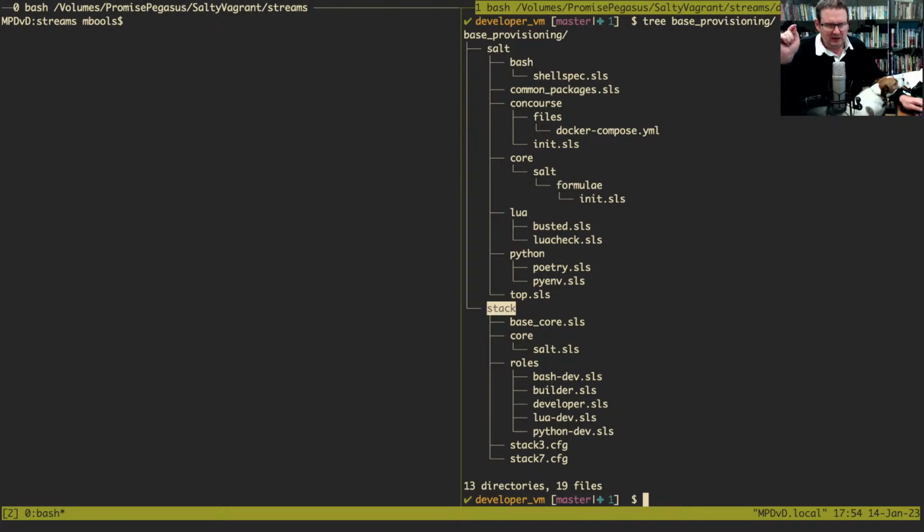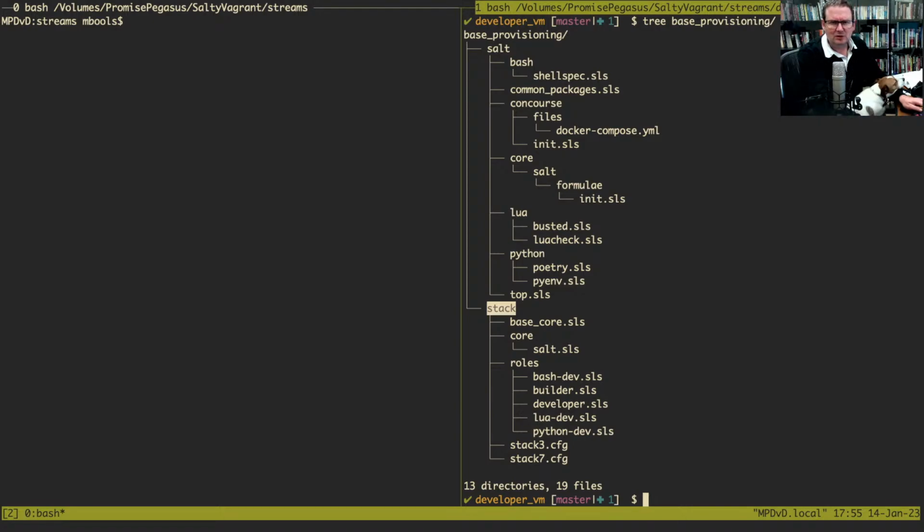Principally, one of the main advantages of stack pillars is that you can refer to pillar data which has been instantiated earlier, whereas if you use the raw salt pillar, you can't. You're kind of stuck. And I wanted to be able to, not so much in this configuration, but in general. So I've got used to using the stack pillar.